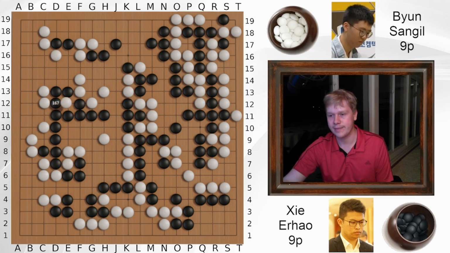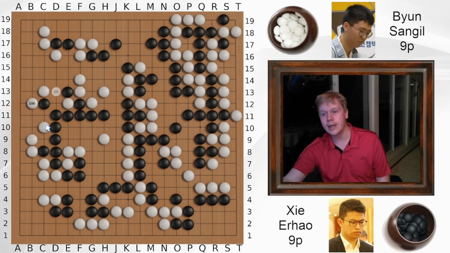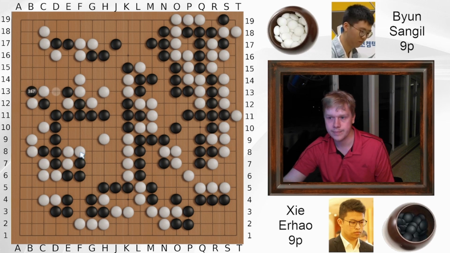This was very, very different. So as white, when the diagonal happens, you would want to block like this. It's very natural. Then black can play this cut. And this cut is pretty special. It's a very cool idea.